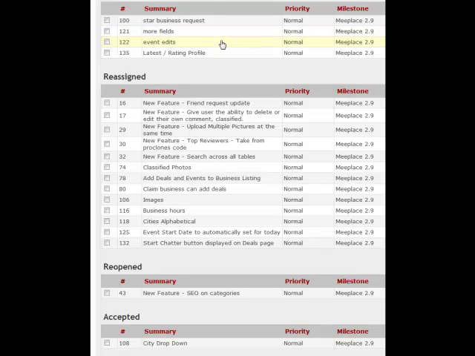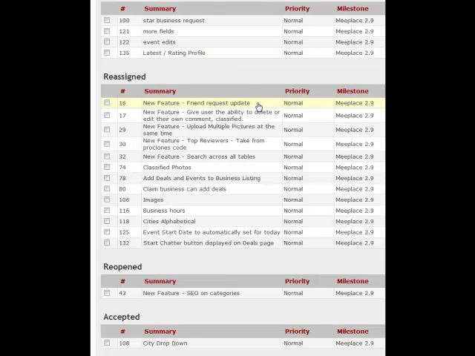We're going to go in and fix, and remember, these are just the actual feature list. Our bug list is a lot different. We don't really go into those. We put those in the notes for our releases. Event edits, we're changing how that's going to be done to where you can actually go in and edit your event. Latest rating profile, there was a bug in there. We're going to change that to where you can see a person's latest ratings depending on their date or actually the rating of that review.